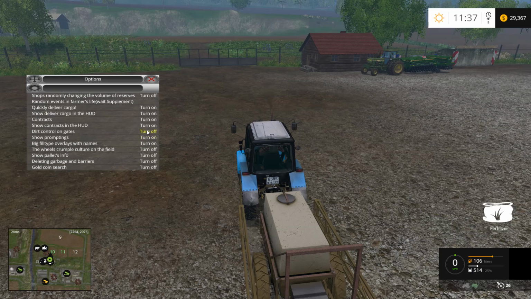Dirt control on gates. I guess that would be off then. Yeah, why don't we turn that on? Why not? Big fill type overlays with names. Yep, interesting. Show pallets info. Big fill type. I think that's actually the floating question marks. I don't see any on the screen at the moment, but anyway.